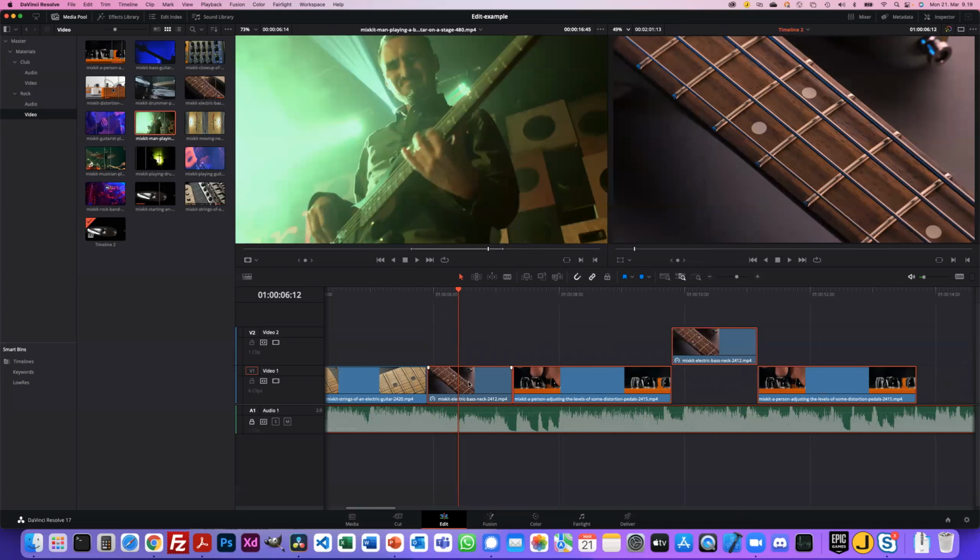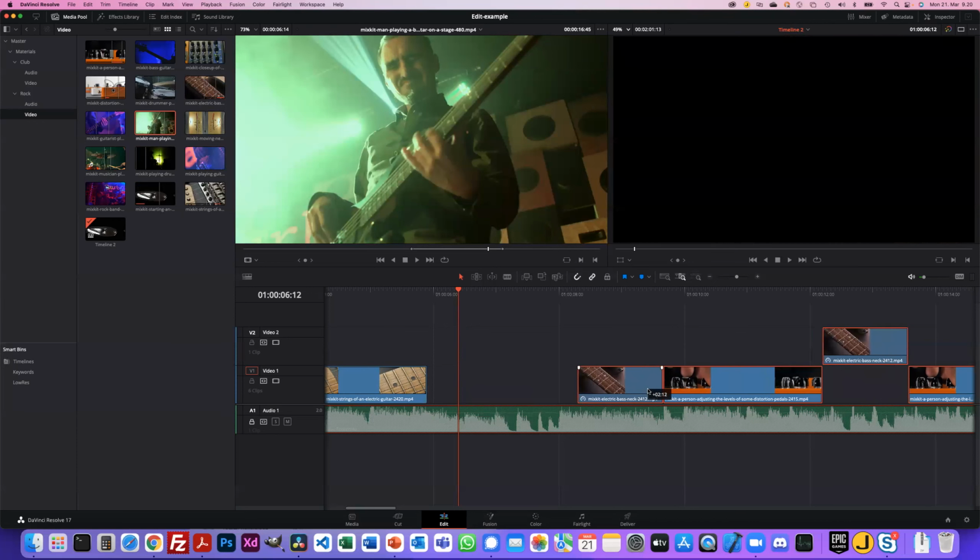So it takes that clip as a starting point, which is under the playhead, and from that point to the end. And now if I'm tracking these, I will have this kind of empty space.